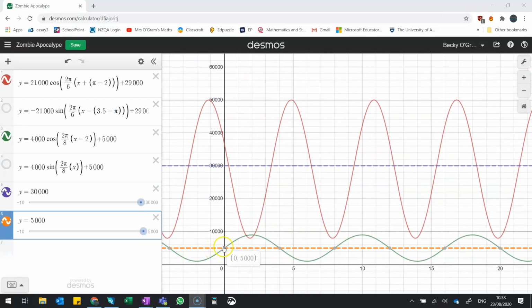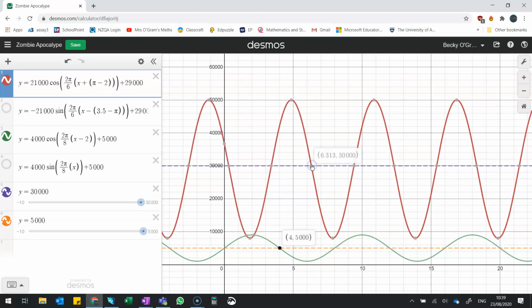So we'll just read along our graph, finding the points where those things are satisfied. So the first thing we can see, our human population starts at 5,000 and is going up. So the first time they're at risk would be when they go below 5,000 and the zombies are above 30,000. So this first time at 4 years, the zombies are above 30,000. So they will remain in that danger zone until the zombies come below 30,000 or they get up to 5,000, whichever comes first.